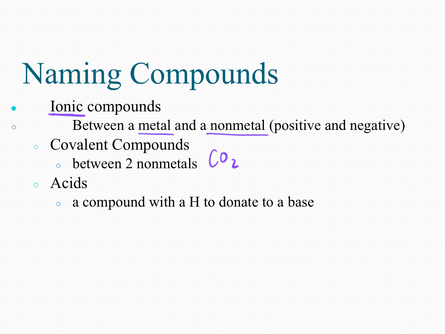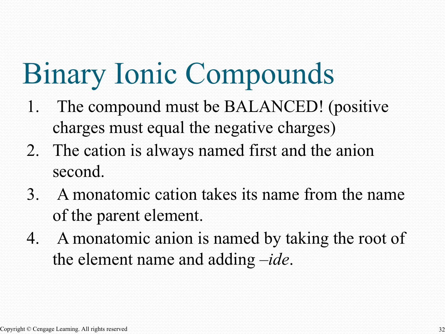Now, periodic table. I want us to see some relationships here between what we just learned about valence electrons and all the charges that are here. Look at all the elements in group 1. What's their charge? Positive 1. All the elements in group 1 have a positive 1 charge.